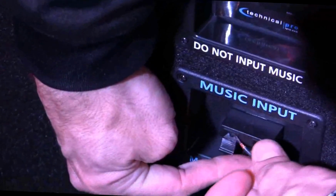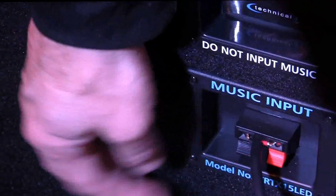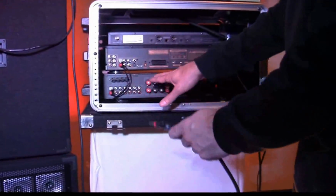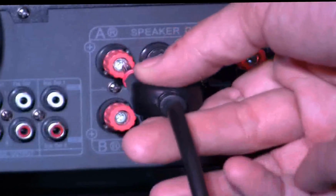All you do is push this into red, you push this into black, and then make sure they're tight in there, you're good to go. And then you take the other end of the cable, which looks like this. It's a very simple terminal. And remember, I select speaker A on the front. So speaker A, this is left and right. So I'm going to plug the red and the black.